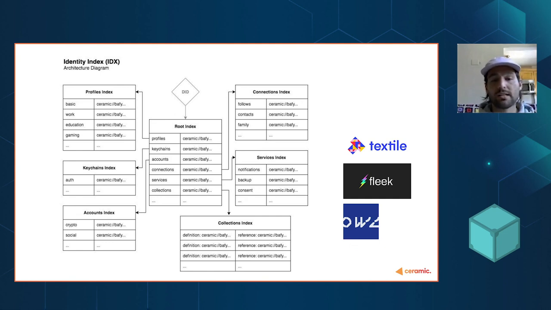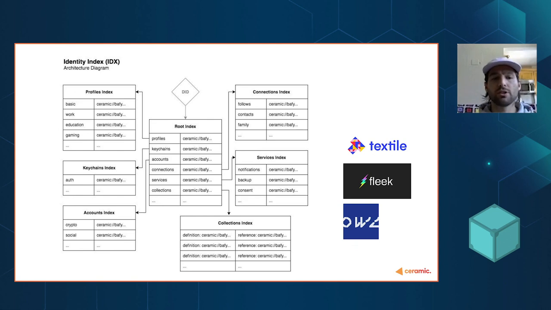Interestingly, in collections are sort of your aggregations of user data usually created by an application. And so those are defined by a definition, which consists of a set of data stores with explicit schemas. So say I'm using a Textile thread and it uses this schema, and I'm using an Orbit store and it uses this schema, and a Ceramic document that uses the schema. Let's say your app consists of those three data sources. You define that in a definition, which gets stored in the collections index, and that maps to a reference, which contains user-specific information about that definition. So my Textile thread ID is this, and it lives at this hosted service endpoint, and my access controller is this.